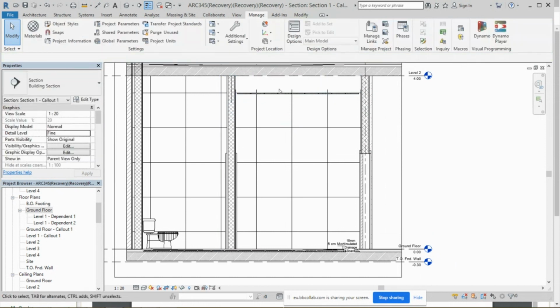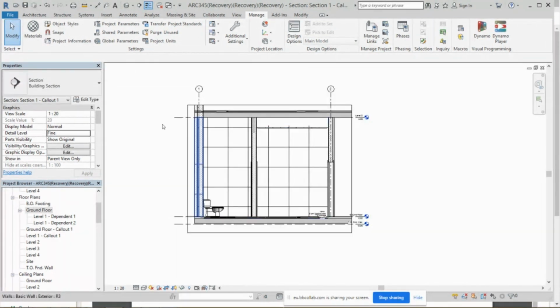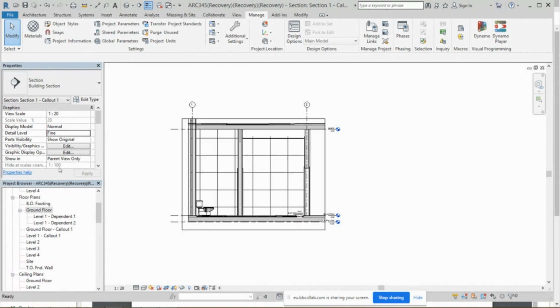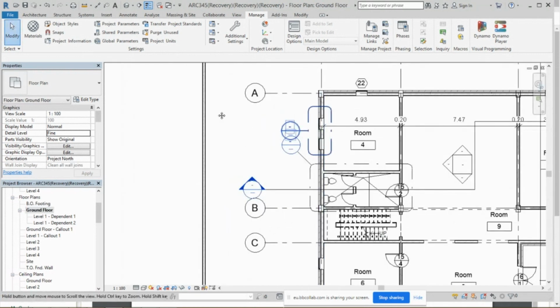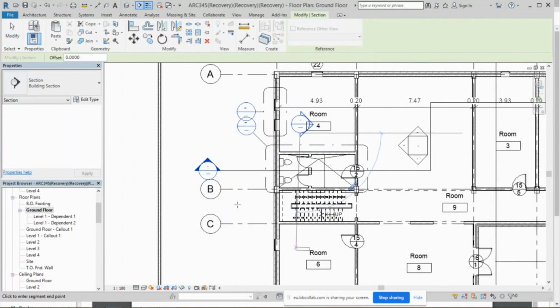So something like this, where you have a clean one on top. But here also is something that you have to decide on: what is the overall distance, how many tiles I have, and how many complete tiles I can fit without breaking any tiles or taking a portion of the tile to fill in my space. Also think about it in this sense: what is the dimension here that I want to fill my ceramic in, and how it looks like. If I go to the elevation or the section from the other direction, I would answer these problems again for myself. So suppose I have a section here.